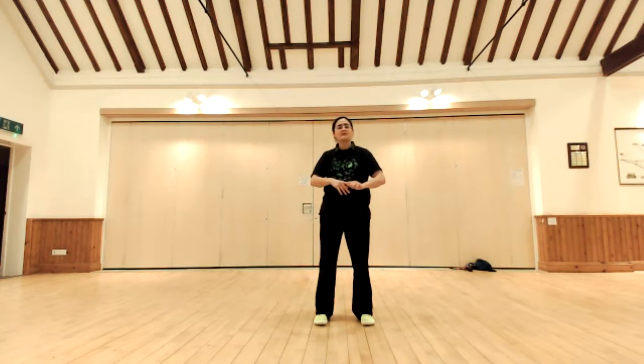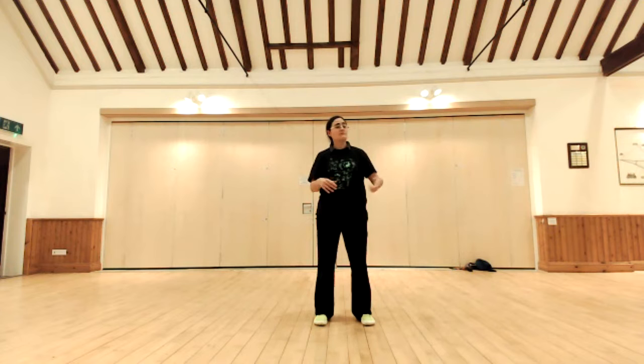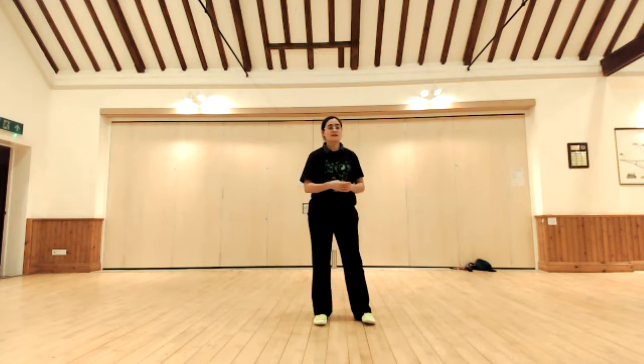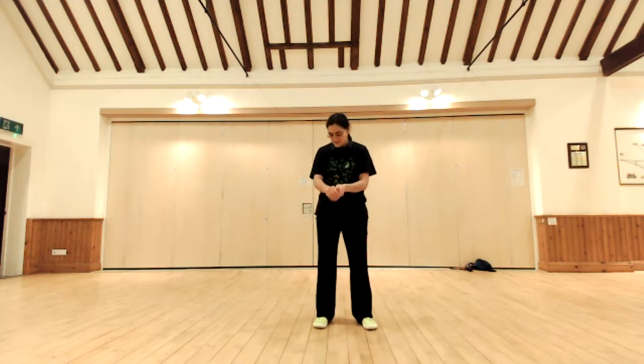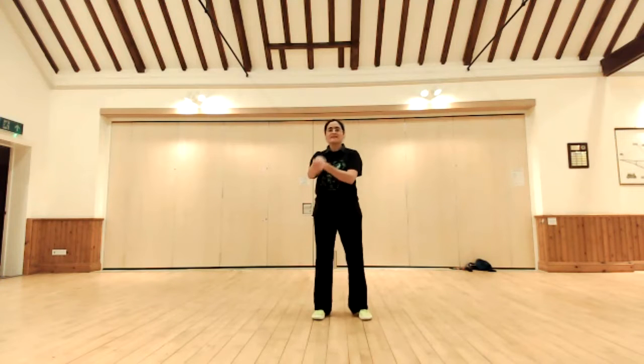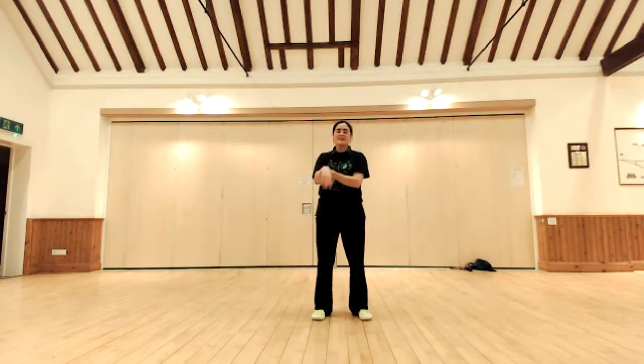Then we'll do a little bit of punching, because the waist movement in punching is quite relevant for inspect the horse's mouth, roll backward, and double hand push in a kind of roundabout way, and also it's freezing. We need to keep warm. So you squeeze the middle, and then the thumb side. There we go. Then we wave our hand. I like that bit, because it looks a bit silly, but you can feel it do good things to the wrist.